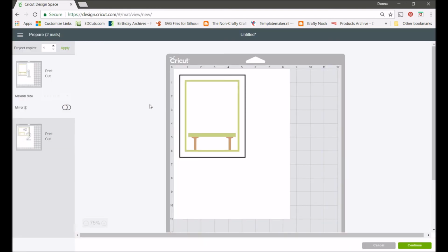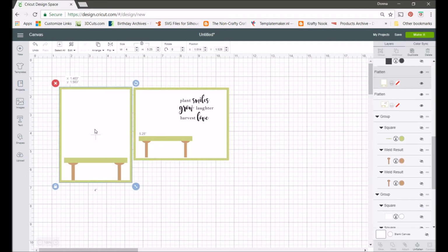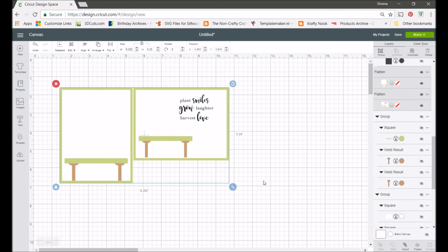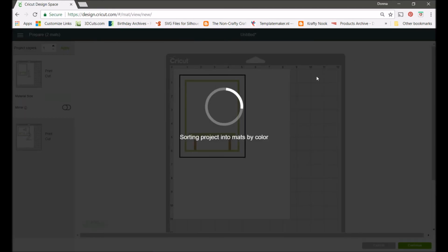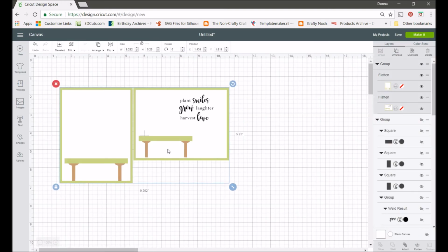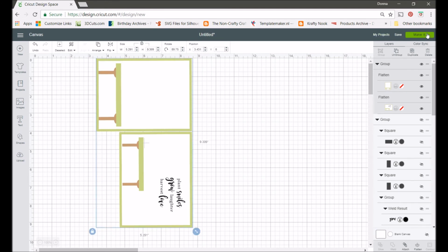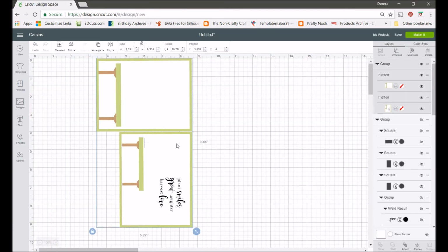And if you watch me, I know that both of these cards will fit on one piece of paper in the print and cut version because I flatten these images. I now have to just set them up. I think that the print and cut size is like 9 1/4 by 6 1/2. So as long as your images will fit that, you then have to manipulate them. See, they're showing up on two different cut pages. I don't want that. I want one piece of paper, and now I'm trying to rotate it. What I really have to do is, see, 2 pages again. Not happening. So watch how I do this.